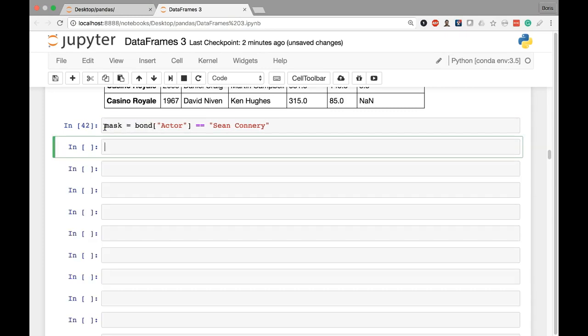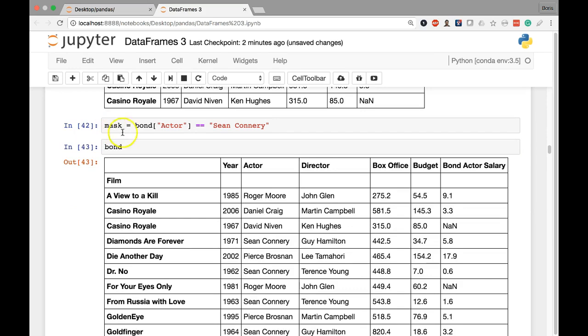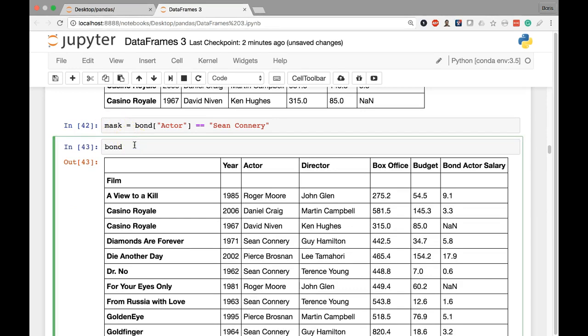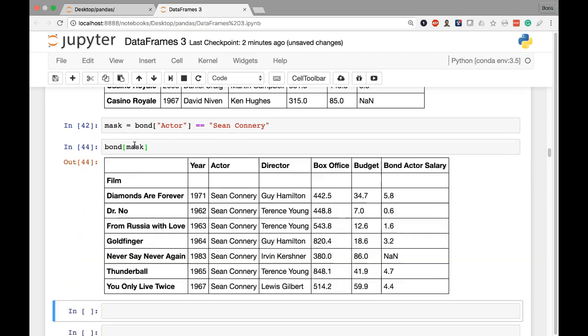So my original thought process when I was starting was simple. I would tell myself, okay, so I have Bond, which is my data frame, and I want to pull out the rows that are equal to Sean Connery in the actor column. So I would use my square brackets, which we know we can use to extract rows by feeding a Boolean series within there. So I would feed in my Boolean series, which is mask, and I would get this new data frame, and I would say, oh, that's great.